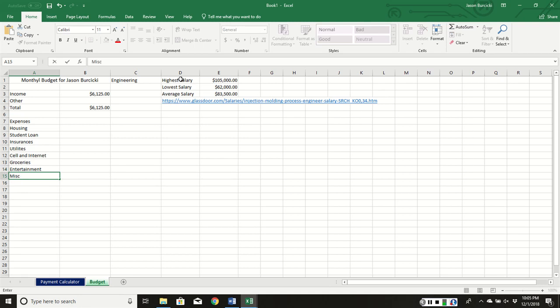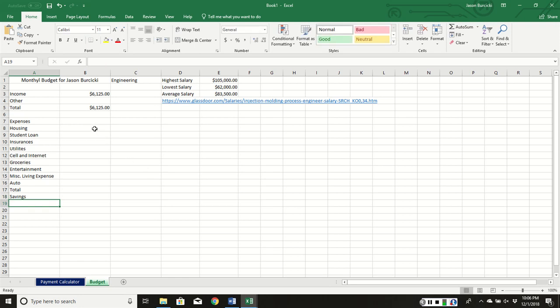So for miscellaneous, you can just type MISC period living expense, and then your auto payment. And then since those are going to be our last ones, you can type total right here. And underneath that total, you can have savings, which we'll get to shortly.